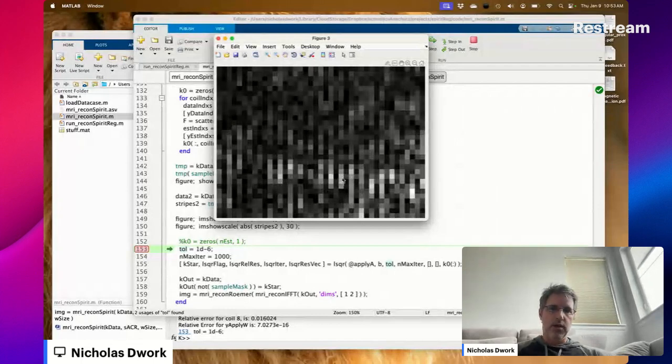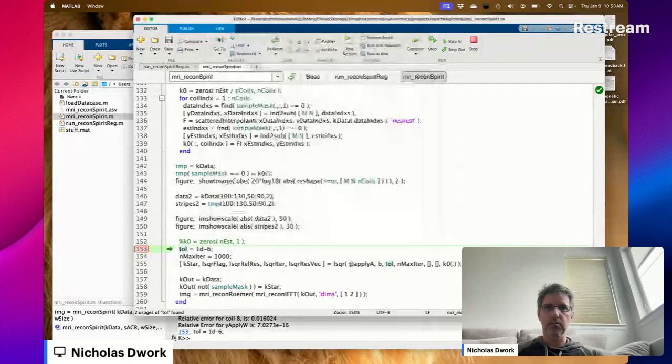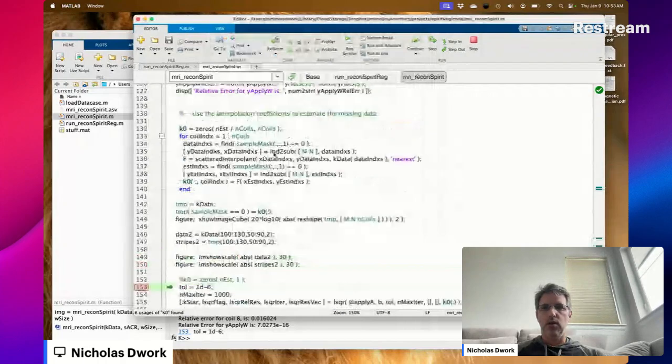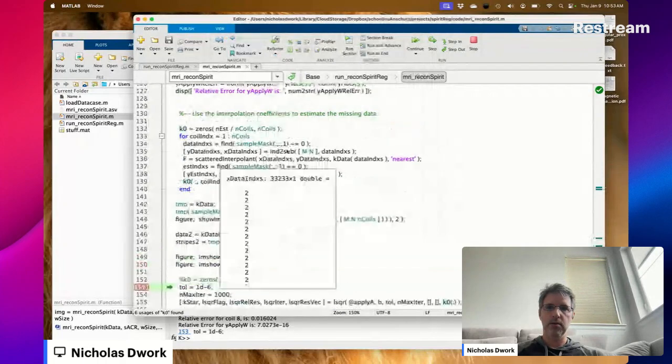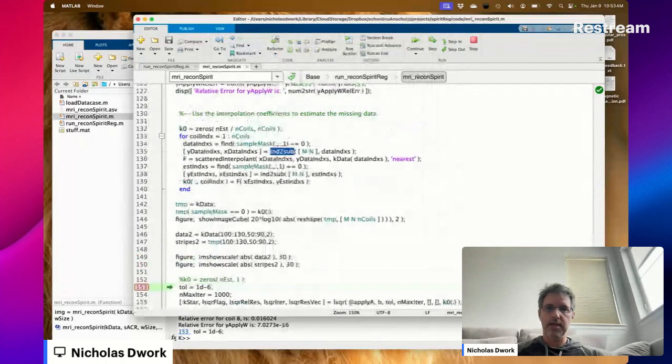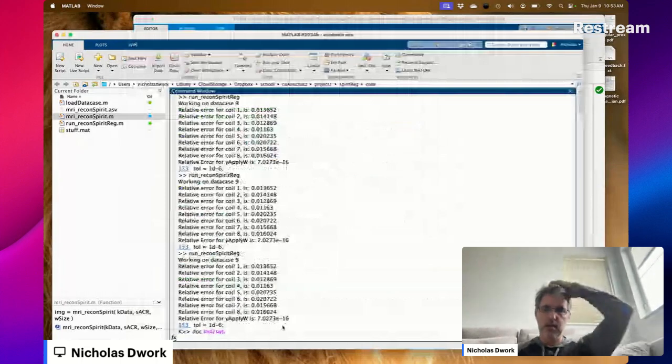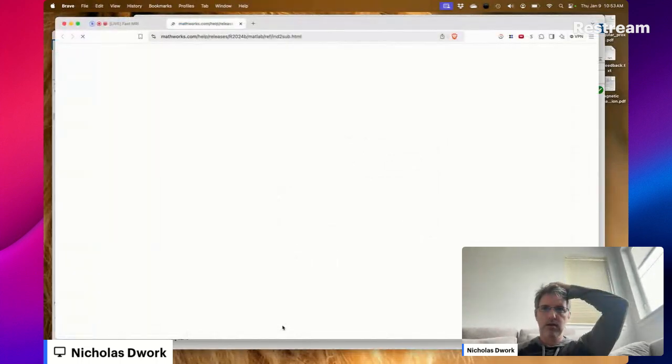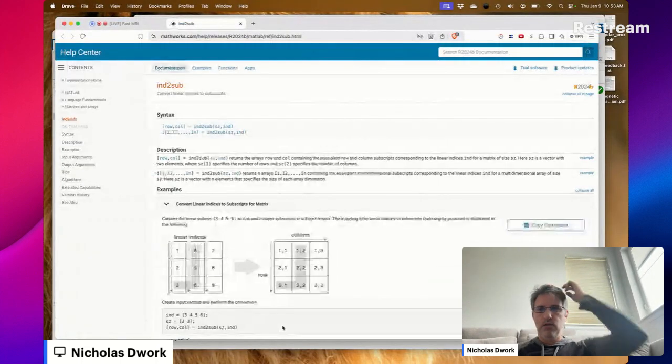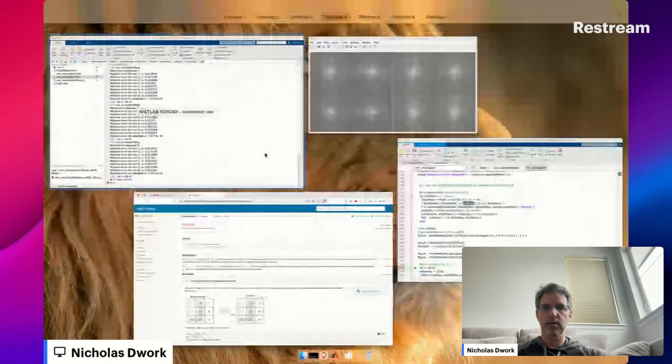So this tells me, at least with the initial guess, that there's a problem. What is that problem? I think it's indexed to sub. Row, column.